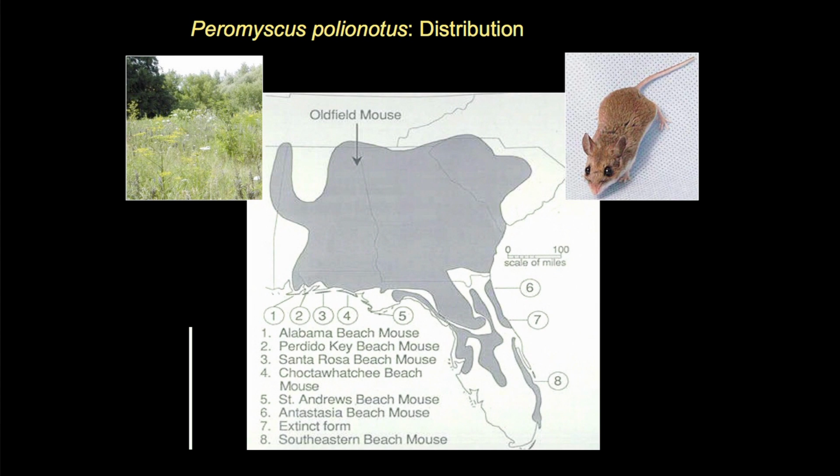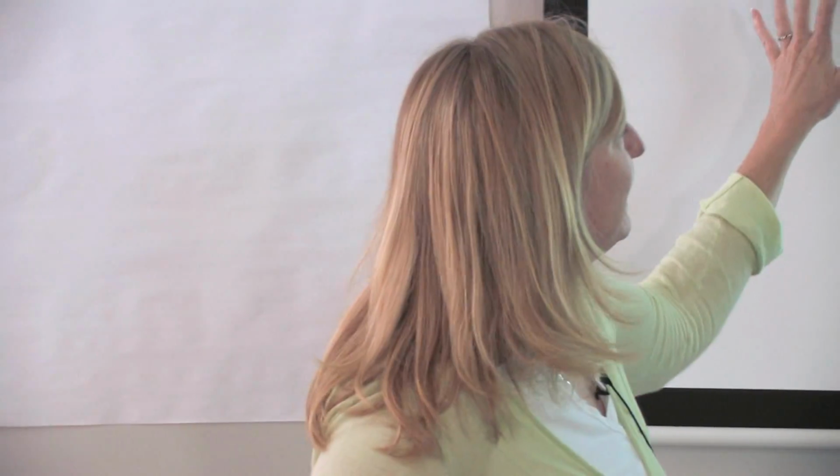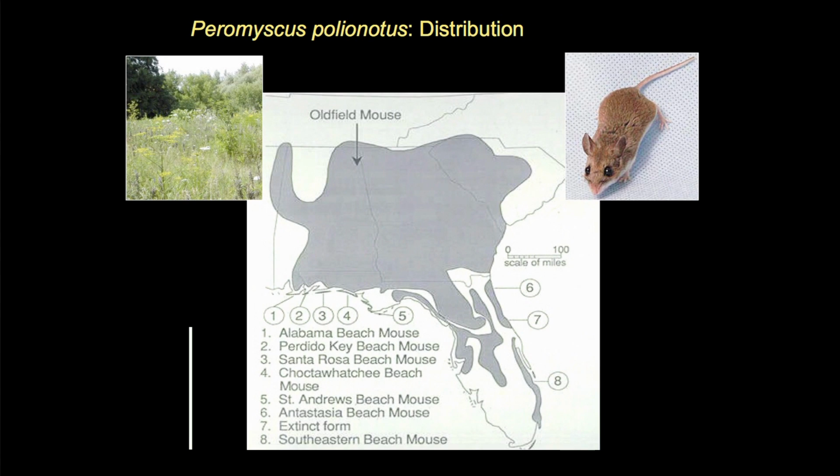So arguably, Sumner's favorite species, and this is mine too, is this particular species, Peromyscus polionotus. It's called the old field mouse because it occupies old field habitats that look like this. They're sort of overgrown agricultural fields throughout most of the southeast. And so you can see Georgia, Alabama, South Carolina, and northern Florida, so that gray region. They look probably like a typical mouse. They've got a dark brown coat, a light gray belly, and a striped tail.